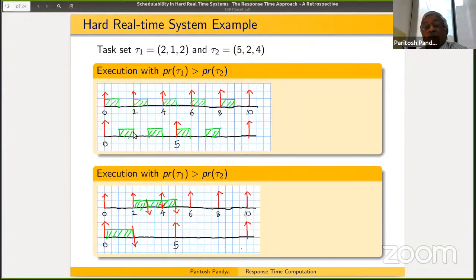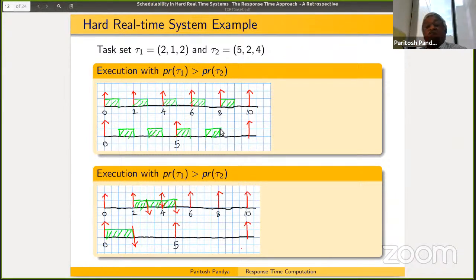It runs for 1 unit of time, but by then the second instance of the tau 1 task arises. So the second task is interrupted, left halfway, and the processor is given to the first task, which runs for 1 time unit. Again, the processor becomes free, and then the second task continues, and it finishes at this point. So you can see that the second task is invoked at time 0, and it finishes at time 4. So for the first invocation, the response time for the second task is 4. When the second invocation occurs, it so happens that the CPU was free during that slot, and it runs for 1 time unit. Then it is forced to give up the processor, which gets taken away for 1 time unit, and then it executes. So for the second invocation, the response time is 3 seconds.